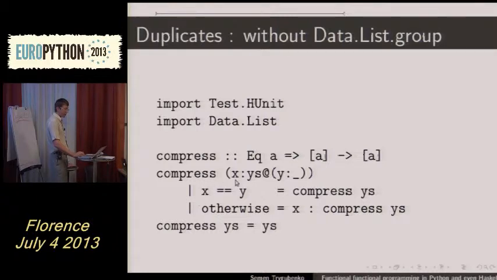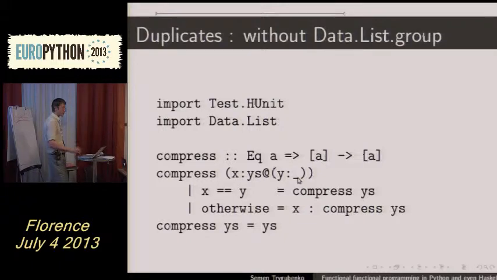Basically, we've seen pattern matching at work already in some functions that I showed earlier. Here, for example, compress again is defined on two lines. Ignore this line for now. The definitions of compress are traversed top to bottom. When we invoke compress, the first thing that happens is pattern matching on its first argument, and the pattern is in these parentheses here. The list should expand into the head of it, and then into the second element and the rest of that list.